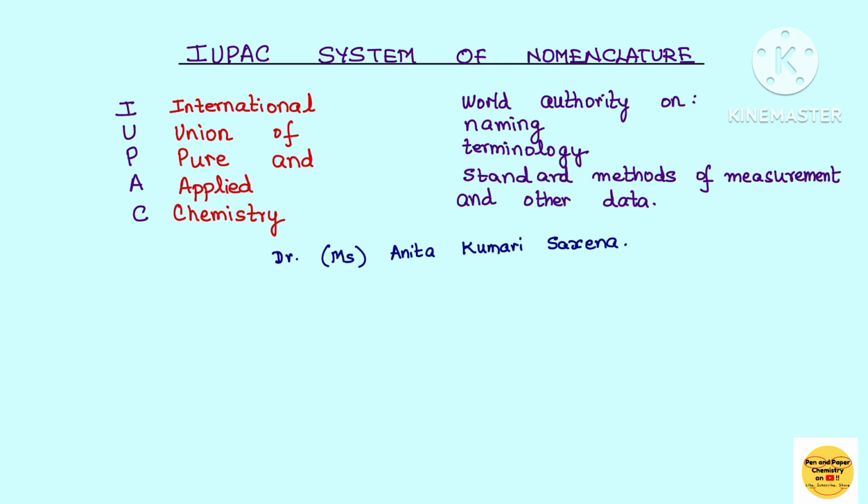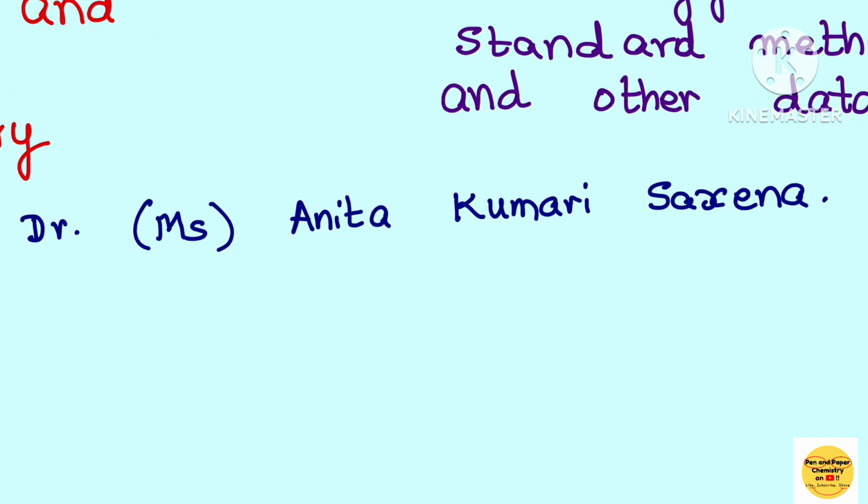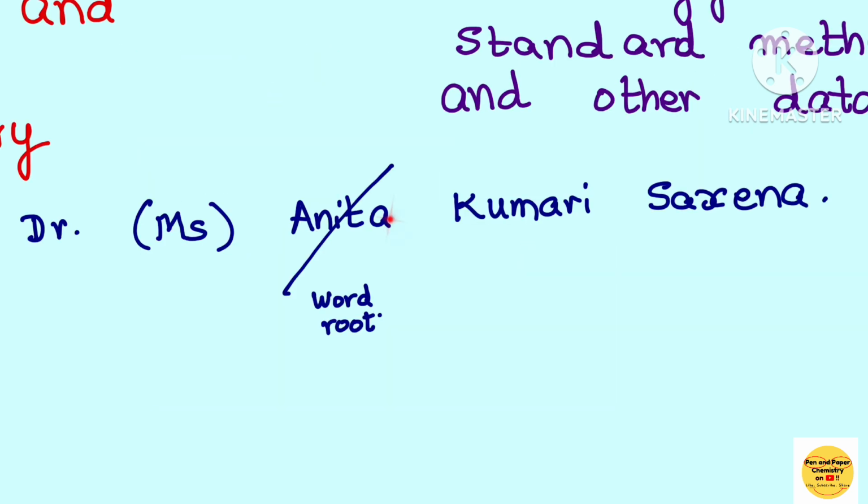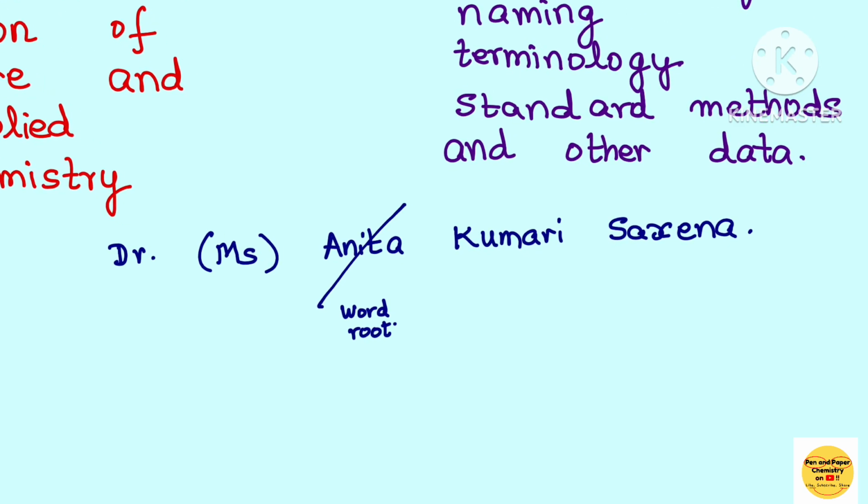Now that we know how to give this title, this name, the word root, the most important part of the name of an organic compound, that is done. Okay, so this part is taken care of. So that's the word root. Now we come to the next aspect of it. Now, if you see, it is being added after the word root. Being added after is called a suffix.